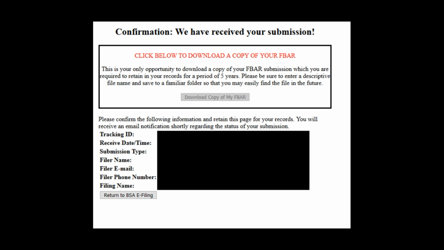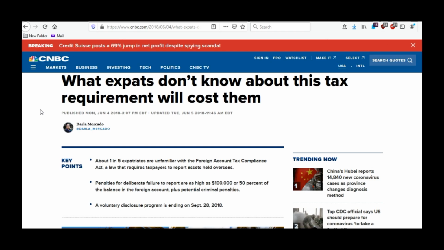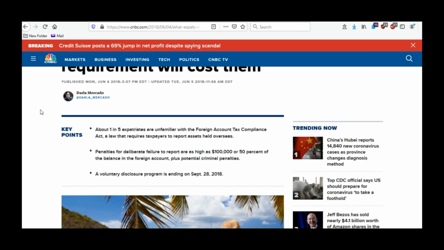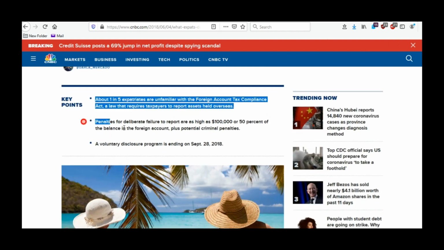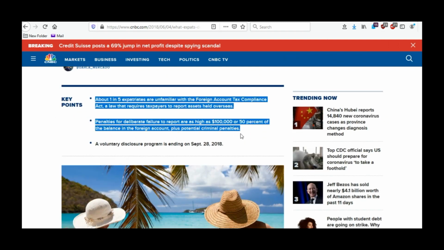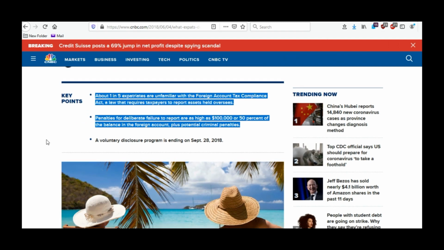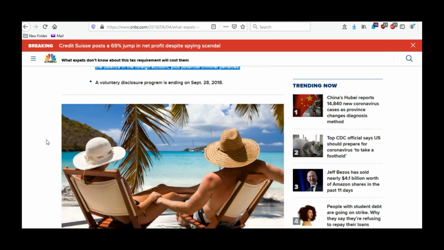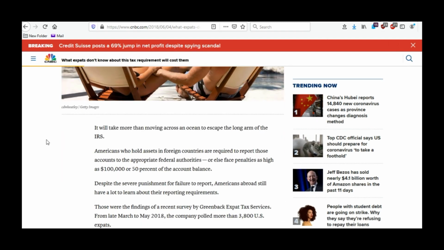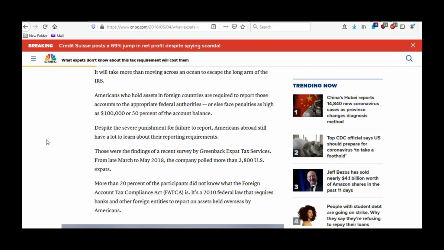So, you know, it's never fun to do this stuff, and you always have the threat of some kind of crazy fines if you report the wrong amount or something like that. So I always feel better once I finally get everything done and saved, and I know that's out of the way. So this is what it looks like to go through the steps of the FBAR and filing the FinCEN 114 form.